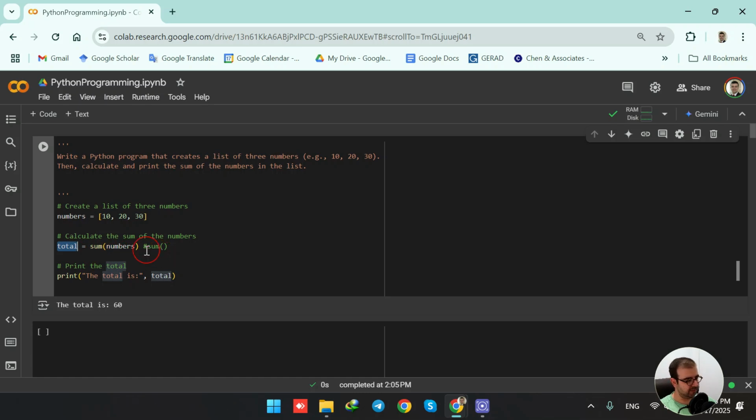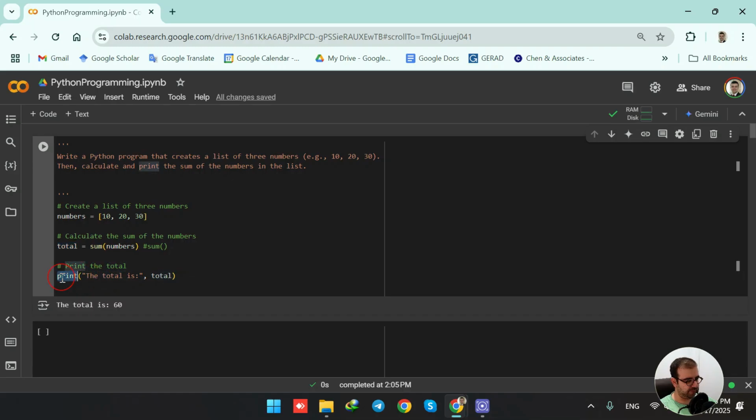So we are using the sum function to calculate the sum of the numbers in the numbers list, which are 10, 20, and 30, and it is assigned to the variable called total.